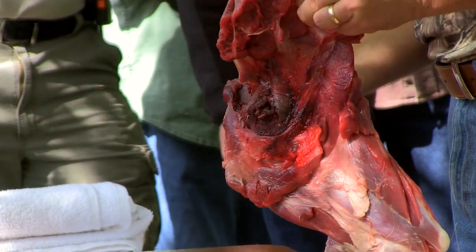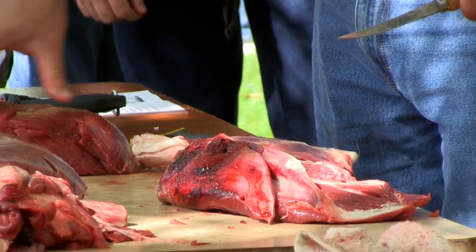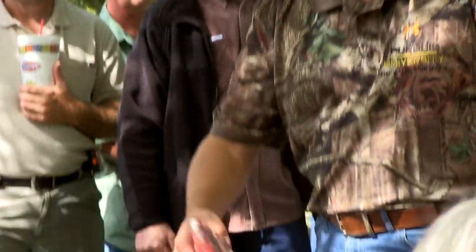You see, once we're getting up into there, I'm not going to waste a whole lot of time. This is what I've learned. I do a lot of grinding. I'll take the big parts off the leg and the back strap, and all that's roast and steak, but everything else gets ground. But I found that you could take another 45 minutes on some of this and waste a lot of time trying to get 1 or 2 more pounds of meat that you throw into your ground pile, and probably it's the lower quality stuff, and you can really change the overall quality of your whole grinding batch. So I'm not going to waste a bunch of time trying to get that out of there. That's just not something I would recommend.